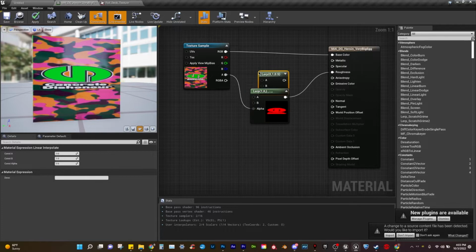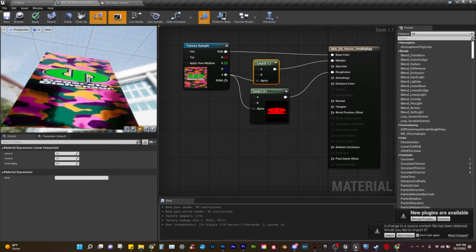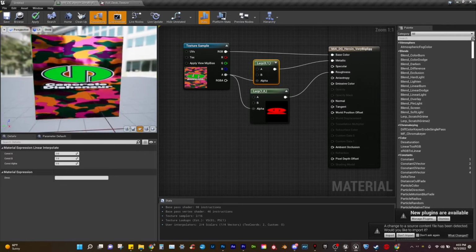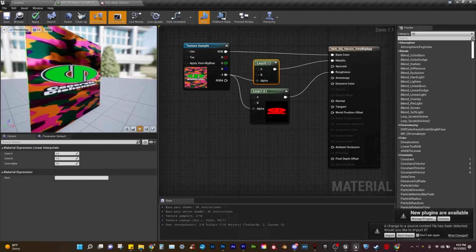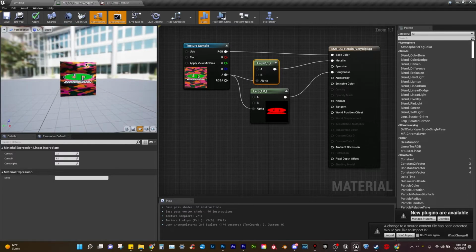We're going to add one more lerp node. That's L and left click. We're going to grab the same alpha channel, and we're going to throw this into metallic. And now you can see that we have that super shiny background, and the logo is plain.